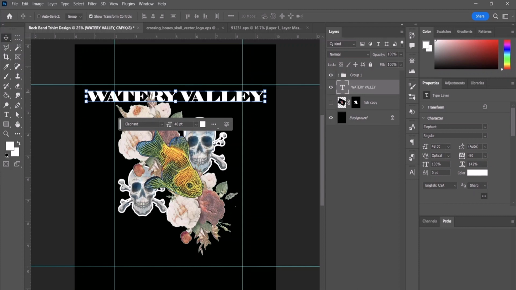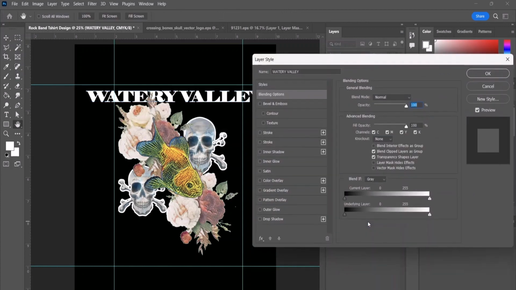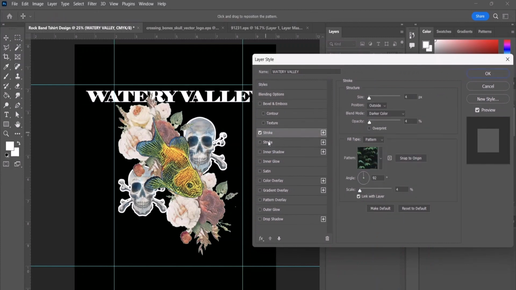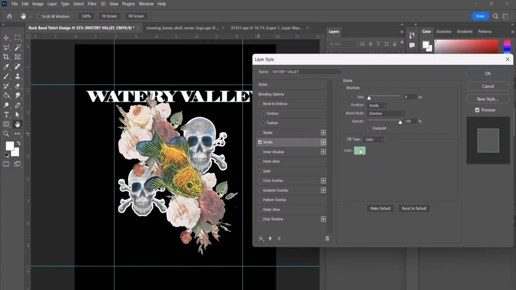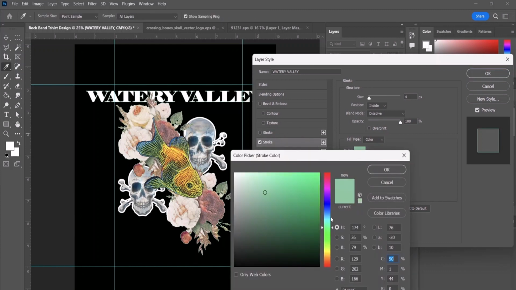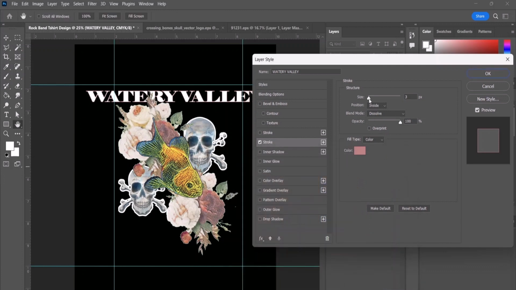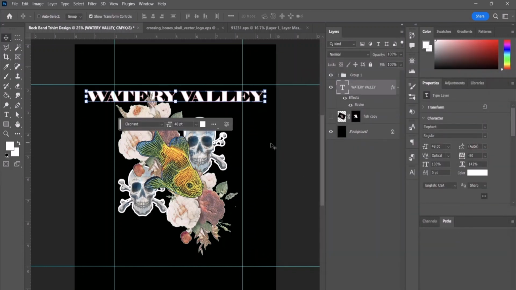Now if you come to add and go to the blending options right here, you can add a stroke to this thing. I will try to add a different stroke, so maybe I'll take a red color and click OK over here. If I want to increase the size, I can just increase the size of this. Now I will click on OK. So this thing is now quite ready.